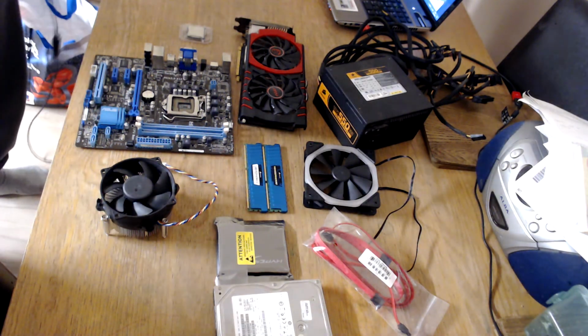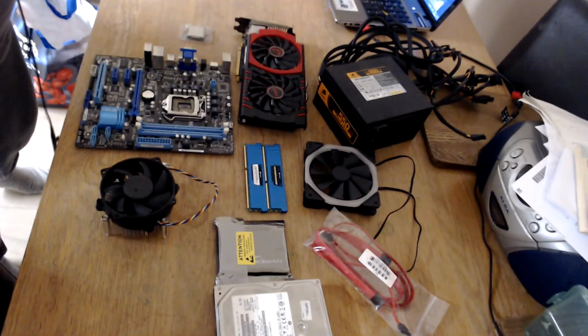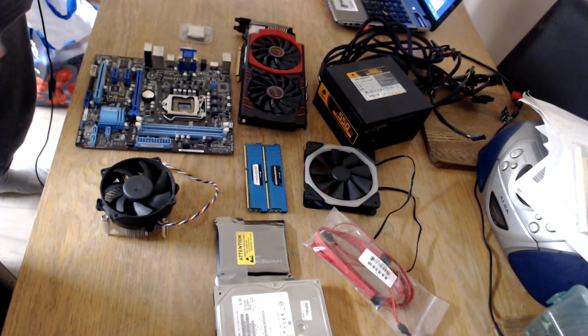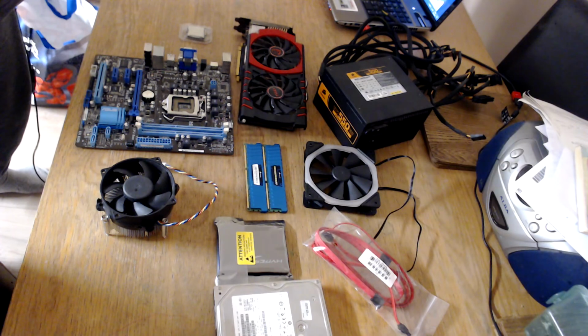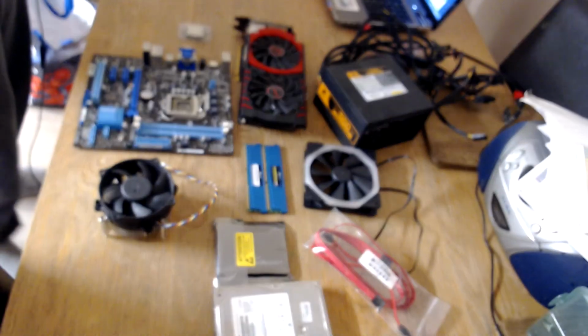Now in this video we're going to be building another budget gaming PC. I'm just going to go over the parts. I've got my little book here for notes of what I've paid. For the case, it's just one of those cases I've been using in the last couple of videos, guys. The red case, ATX, and they were £19. So for the case it was £19.